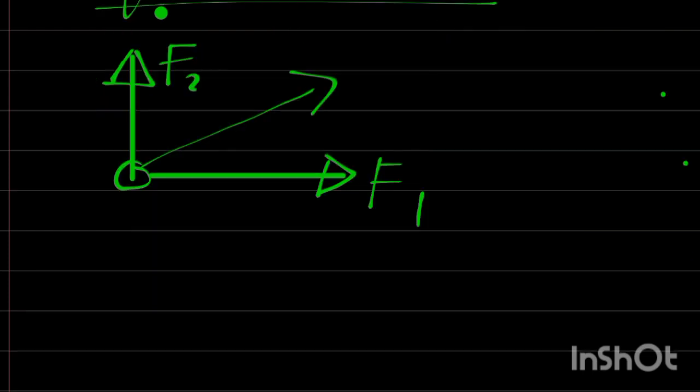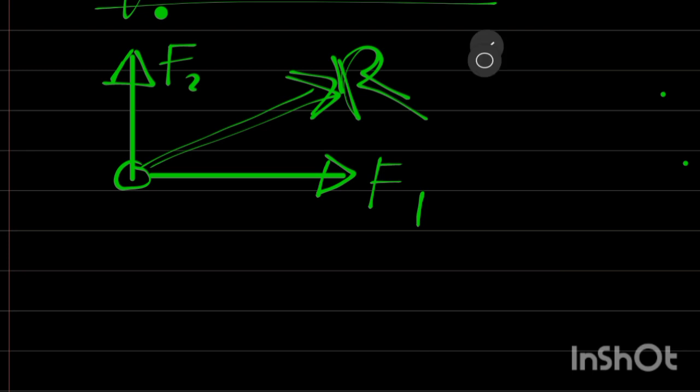You will find out that the object will end up moving in this direction, trying to satisfy the two conditions, moving both upward and what? Towards the right in the horizontal direction. Okay, if we can have a single force that will move this object in the same rate at which F1 and F2 is going to move the object and still satisfy the direction in which the two of them will move the object, then that single force that can act to replace these two forces, F1 and F2, is what we refer to as what?